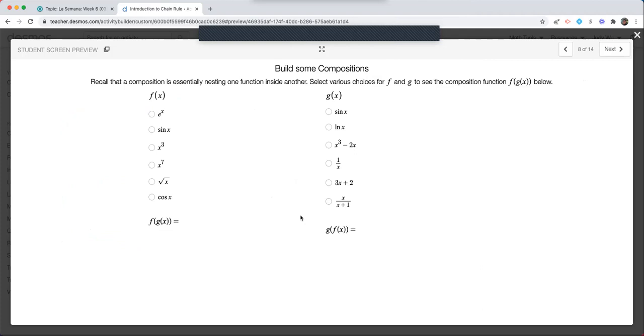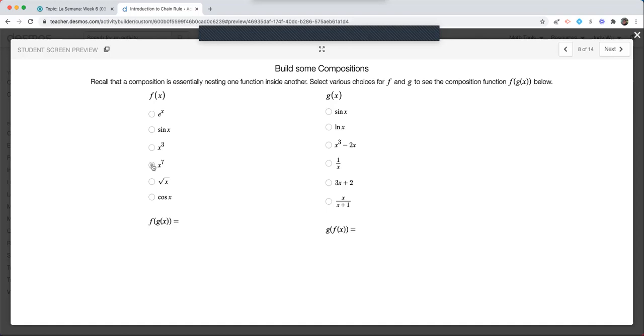Okay, so this first slide was meant to be the example. And I think for some folks, this slide wasn't really clear. So I just wanna make a few things clear. We are picking different functions, and then whatever we choose on the bottom left, it's gonna pop out what it is when we put g into f. But on the bottom right, it's going to pop out what happens when we put f into g, okay? So pick a function for f of x. Someone type your favorite function into the f of x, and I will go ahead and click that on the screen. So which one of these functions is our favorite one for f of x?